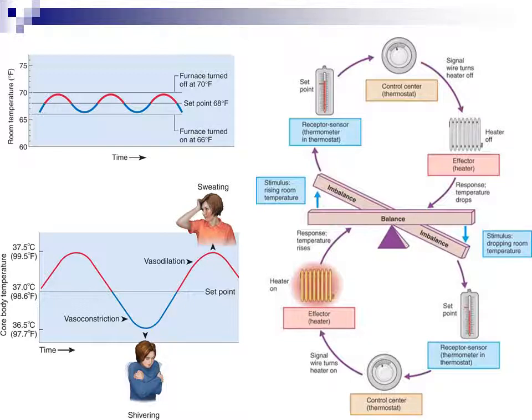If the temperature gets too low, what does the body do to raise it? Well, for one, it's going to cause blood vessels to constrict, reducing the loss of heat from the skin. And if we get too cold, we'll start to shiver to produce more heat. An example of dynamic equilibrium, a relatively stable internal environment regardless of the outside environment, at least up to a certain point.